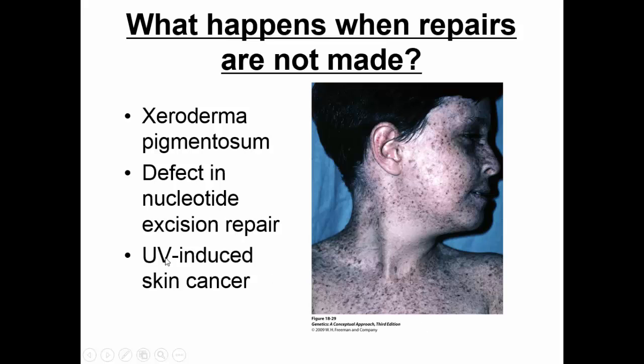Basically, this is showing you skin cancer that results from a defect in someone's nucleotide repair mechanism, nucleotide excision repair mechanism. And this is overexposure to UV. A normal individual could handle this level of exposure, but if they have defects in these repair mechanisms, a person is more susceptible, and that's the types of skin cancer that you see here.